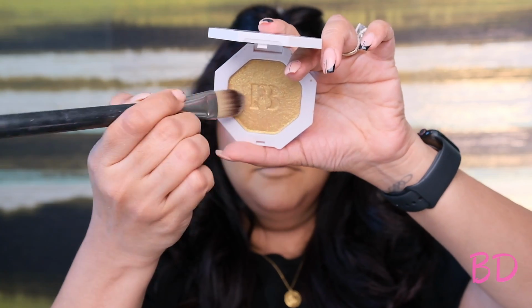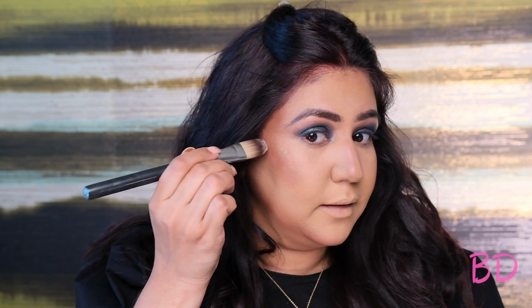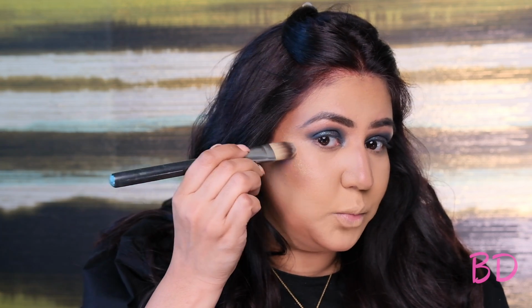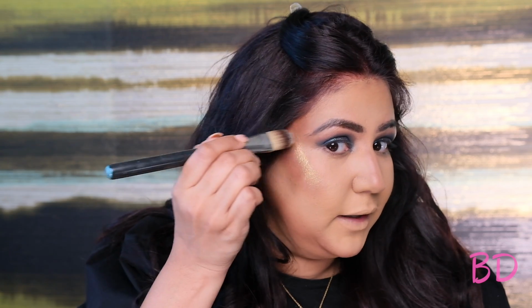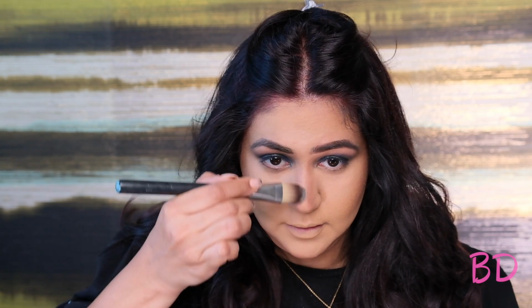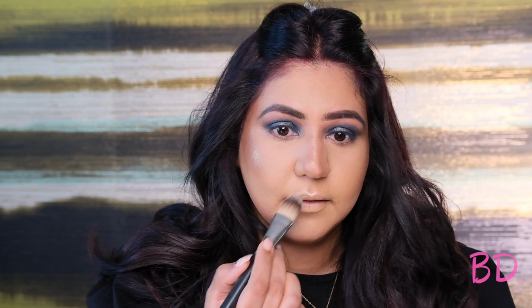Next, I'm taking some Fenty Beauty highlight and adding this right above the contouring. This highlighter is one of my favorite highlighters. Then I'm taking this eyeshadow on that same highlighter brush. I'm gonna add it on the bridge of my nose, on my upper lip, on my chin. Love how this highlighter is looking.